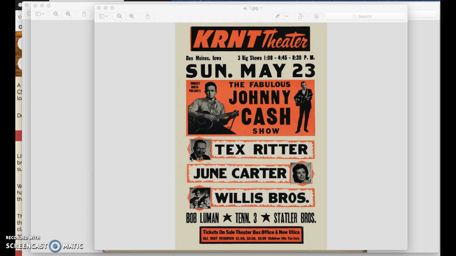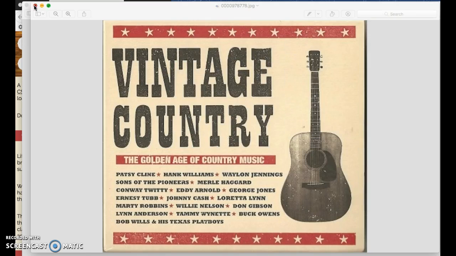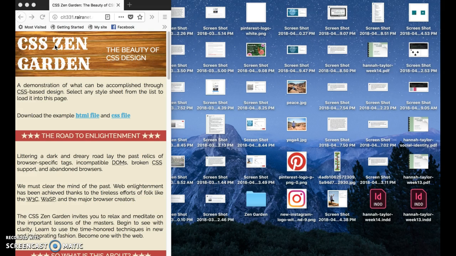These images were the inspiration for our website. We wanted something that looked like a vintage country music poster with a few modern touches. Our color scheme was red, blue, tan, and hints of brown. And this font right here is called Rye, and it has a very western country feel to it. In the header here, we also included a wooden texture that looked like a guitar.